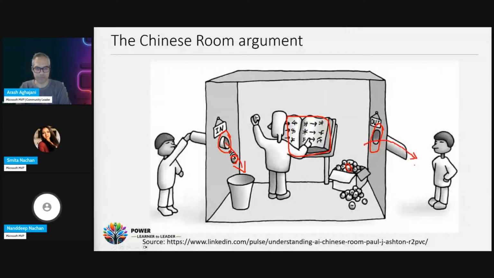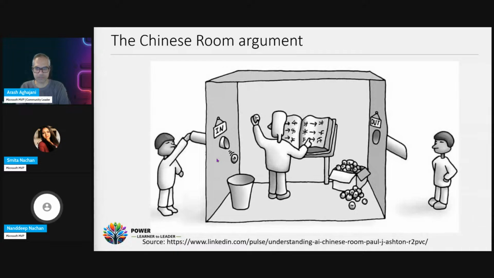That means technically you are just doing the job of an LLM, because an LLM does a similar thing. It gets information from somewhere, maps everything based on the semantic index that has been generated, and then gives the information back. This is how an LLM probably works. Here you can see that you are communicating with the people outside using Chinese characters, but you have no clue about the actual conversation.